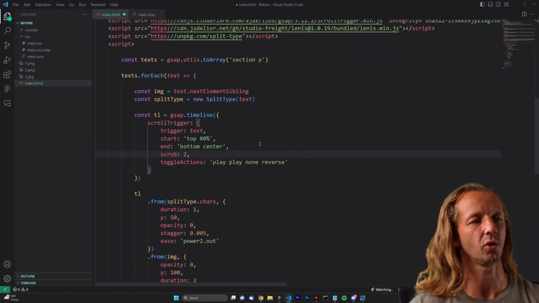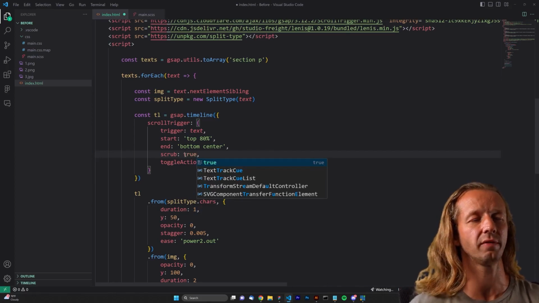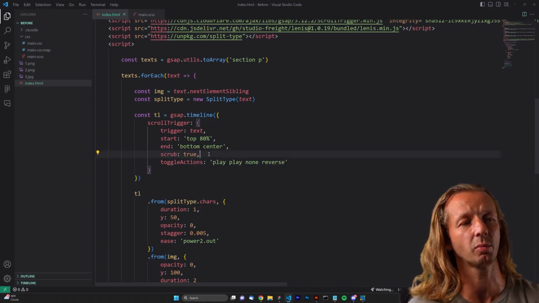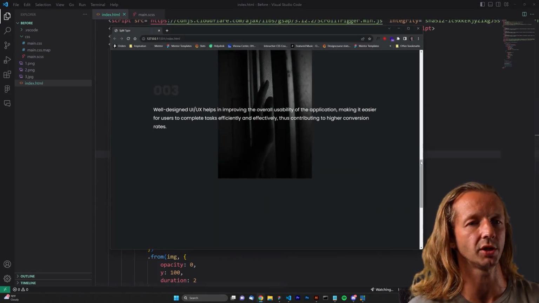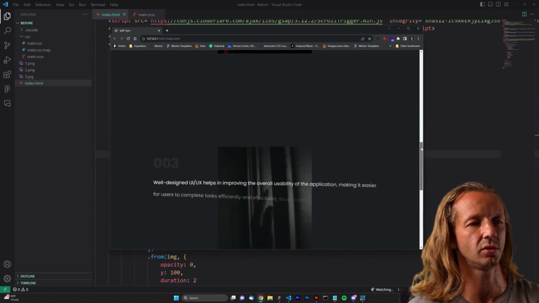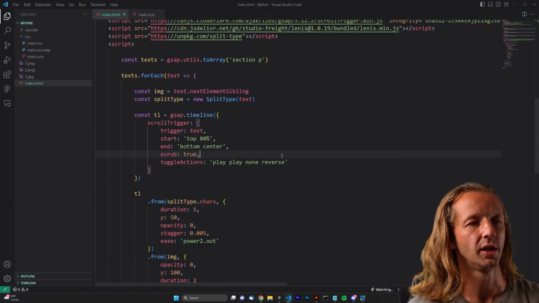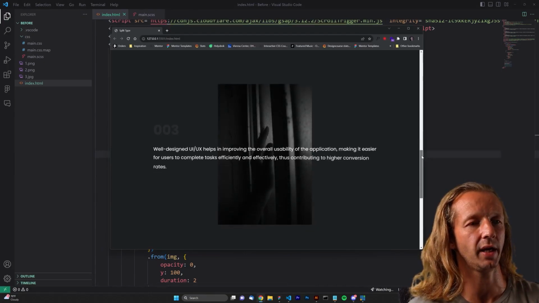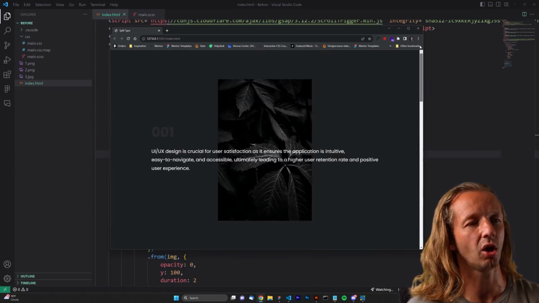We'll just put 2 for 2 seconds. It'll take 2 seconds for the animation to reach. And in fact, I'm not sure if I explained that enough previously. So I'm just going to put scrub true, which means there's going to be no lag. So watch this. If I move this, it instantly stops based on your scroll. So if I set this to 2 or 1 or something, and I do that same thing, you'll see that it takes 2 seconds for it to finally stop. So it's all up to you.